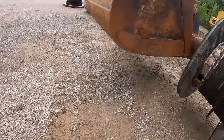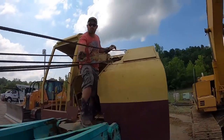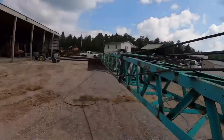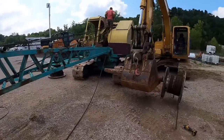All right, I think we've got this thing weaved. Right way. Be careful, that end might be hot. I got gloves on. Man, oh man, I hope it's right. I hope our brakes work. I hope our clutches work. Hope everything works.